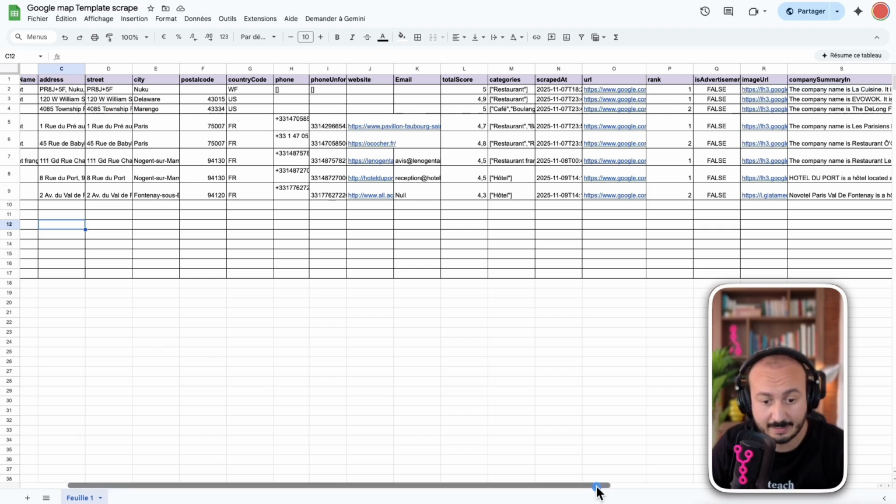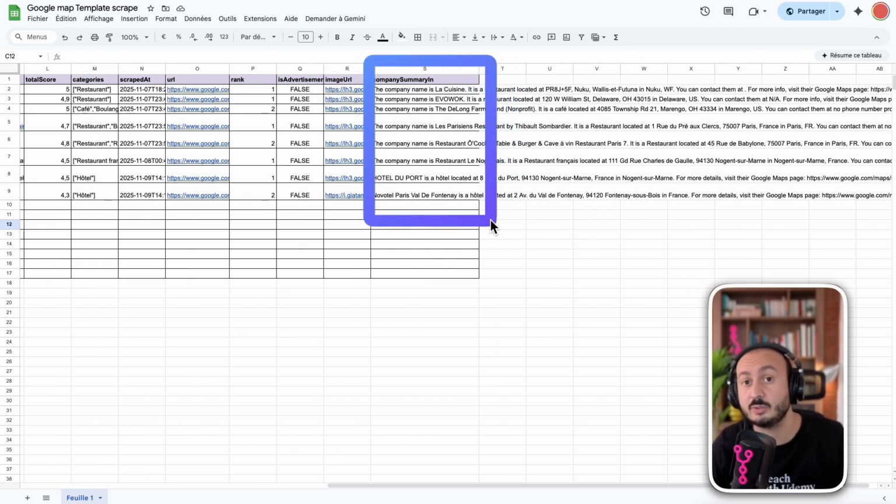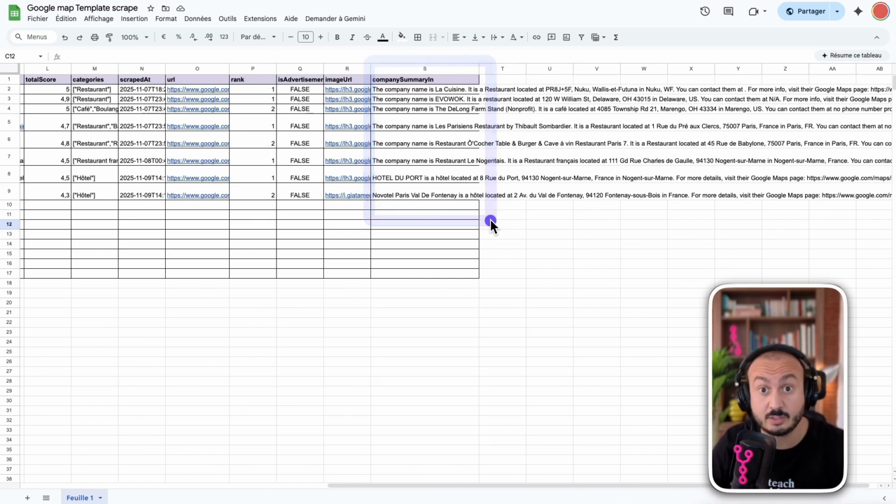You'll also see at the end, it made a summary here. This is very important because thanks to this summary, for each hotel, the recap is based on the reviews and the information it found on Google Maps. This obviously allows me to later prepare a marketing strategy if I want to continue the workflow with very targeted marketing operations.